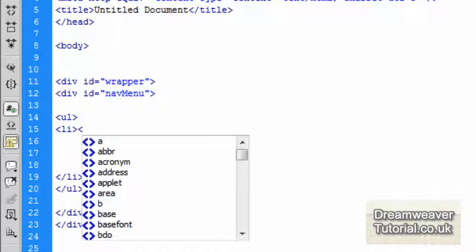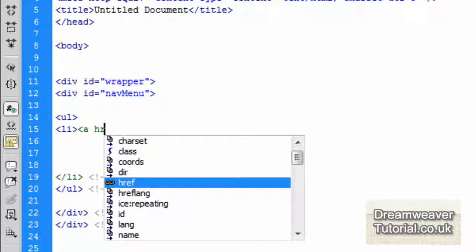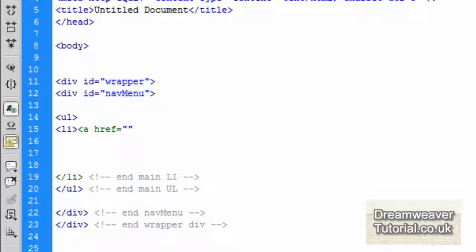Right, so I'm going to create an opening and closing link tag, so that'll be a href equals, and I'm going to close that off, and inside of that I'm going to make it a null link for now. So I'm going to just put in a hash and I'm going to type the name of the link. So this first link will be products. You might want to call it home, you can call it whatever you want to. This is what it's going to show up on the horizontal menu.